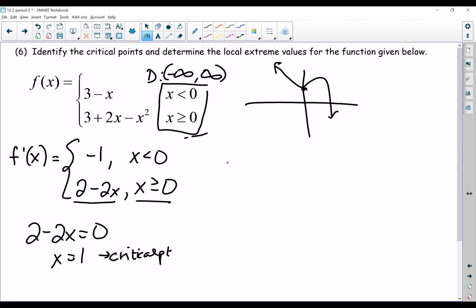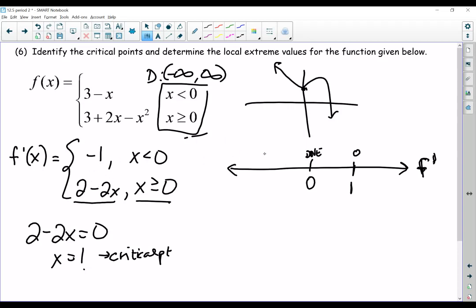So now what I'm going to do is an analysis of the slopes. This is called the first derivative test. Do an analysis of the slopes to see. Now I'm going to include 0 because the function has a corner at 0. Okay, I know that it has a corner because it has two different slopes. And I'm going to include 1 on here because 1 is my critical point. So I include the break in the domain, where the derivative is undefined since there's a corner. And then here is where the derivative was 0. Now I'm going to test it into my slope functions to find out.